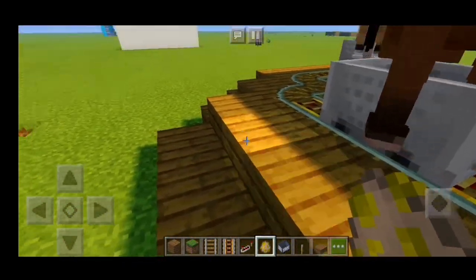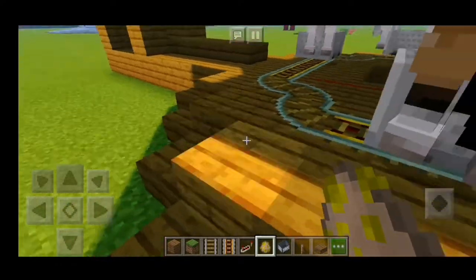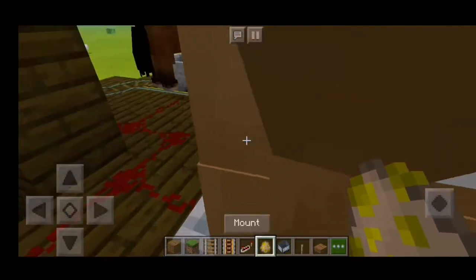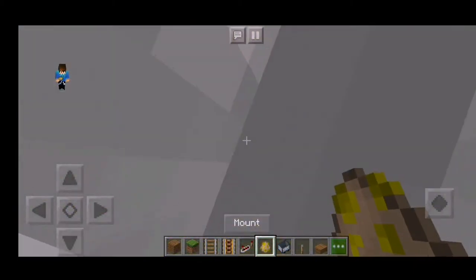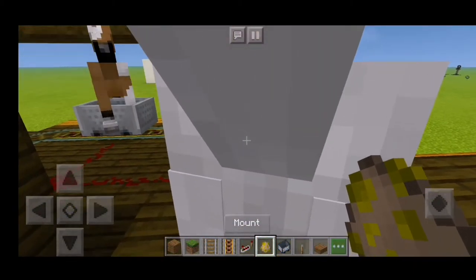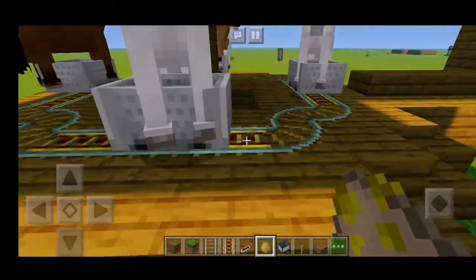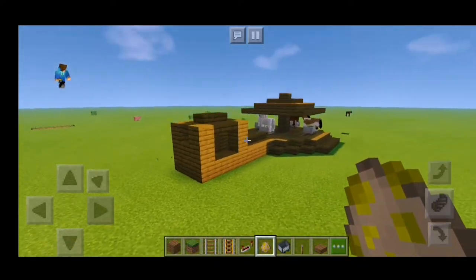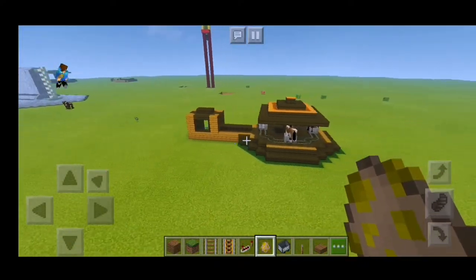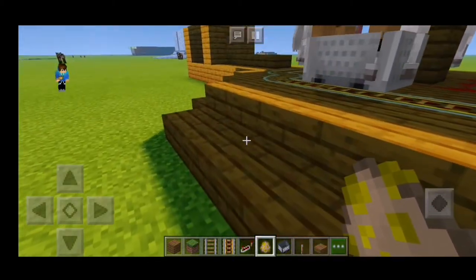Okay, yeah. So yeah, this guy is right here. Let's just push it a bit here. Oops, sorry. My hand just struck the mic. So yeah, there you go. That's your really, really working round, horse wheel, whatever you call it.